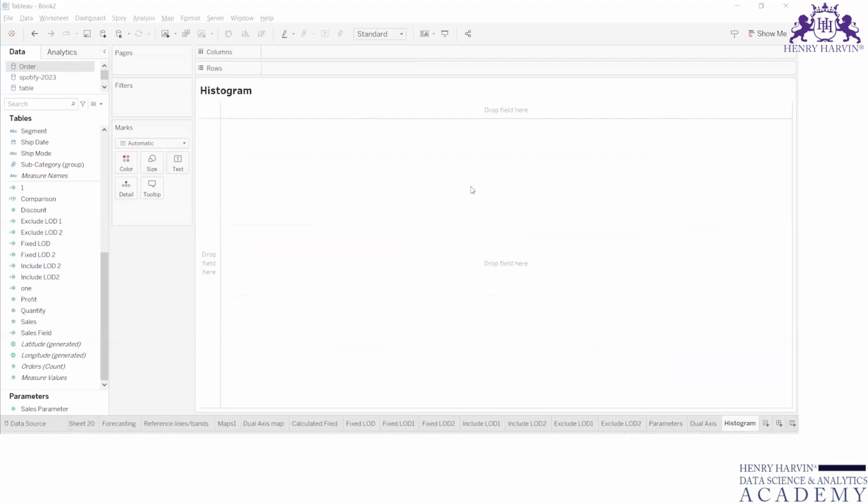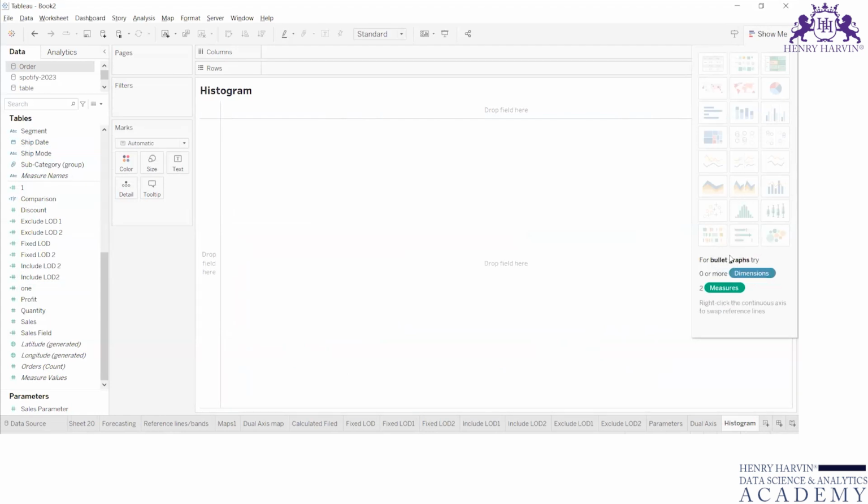Oh yeah, by the way, one more feature that might come in handy for graphs and maps: when you go to Show Me, right now we have not selected any of these values, so if you hover over them, it tells us what kind of graphs they are and what type of values we need in our dimensions and measures. For text tables, we need one or more dimensions and one or more measures. Similarly, for a pie chart, we need one or more dimensions, but only one or two measures, not more than that. These are certain constraints for making particular graphs or charts, and we can always refer to Show Me for that.